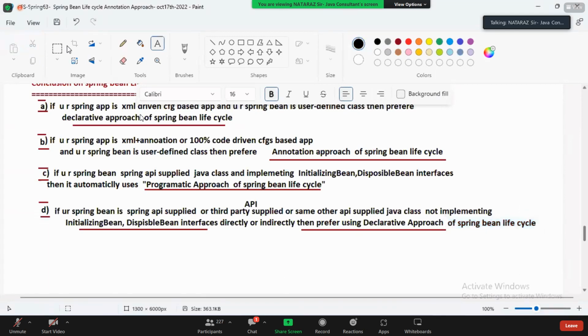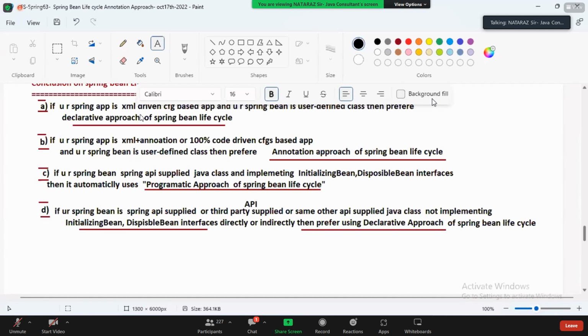Are you getting my point, guys? Okay. Y is a predefined class given by Spring API, already implementing InitializingBean and DisposableBean interfaces. Those annotations are JDK supplied annotations. Can we open the source code of a predefined class?